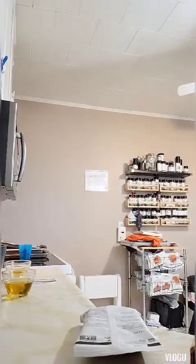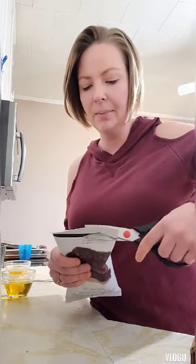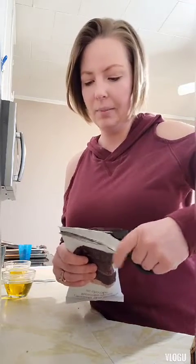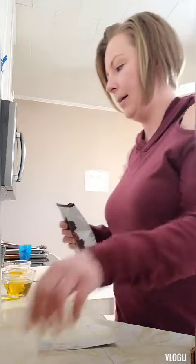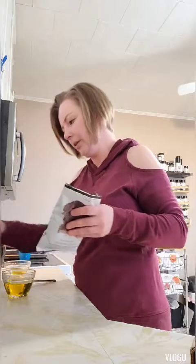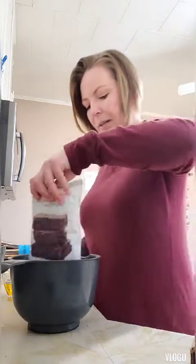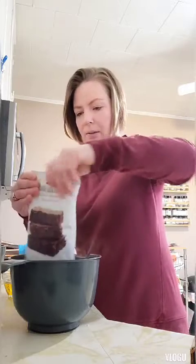So just give me one sec. I lost my scissors. Okay. So we're going to take our chocolate bliss brownie, and all we're going to do is mix these up as per the package instructions on the back in individual bowls. I just want to make sure I have my measurements right. Okay, so this one is for this guy. First we're going to start with the brownie mix. We're just going to pop that into a mixing bowl.